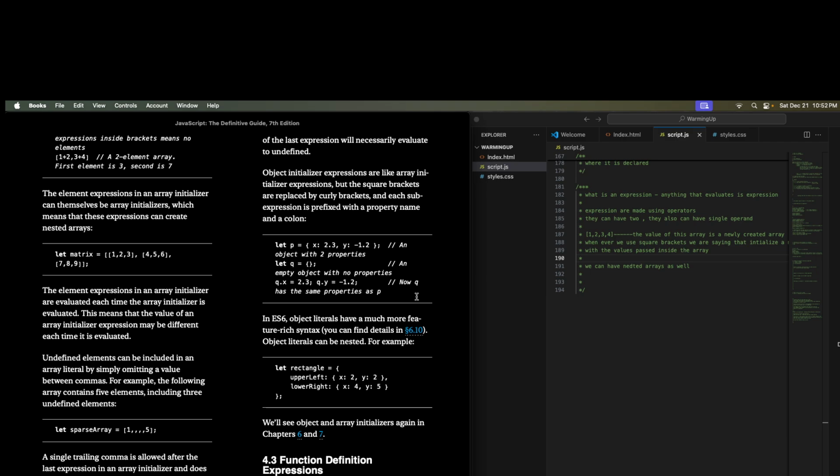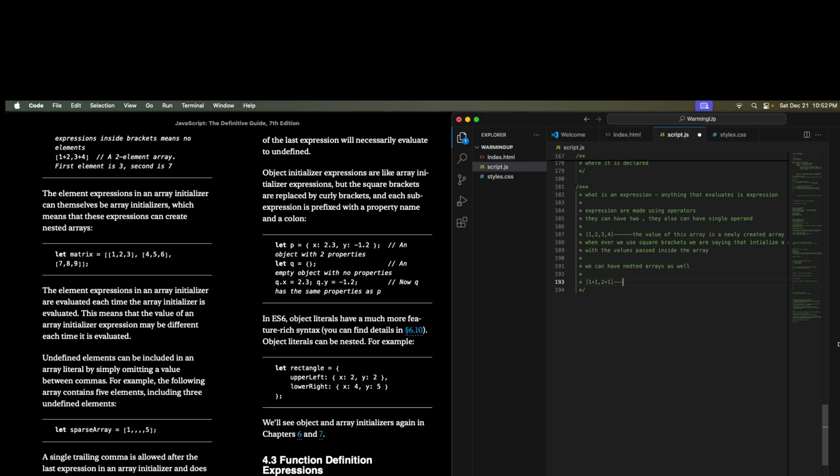So now what happens to these expressions inside? Suppose we have something like 1 plus 1.